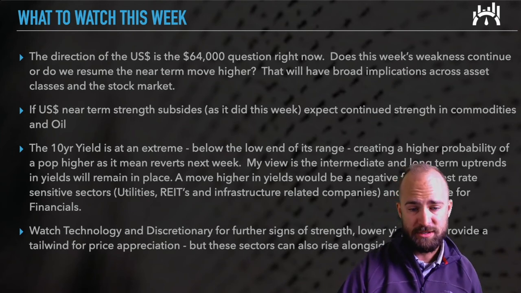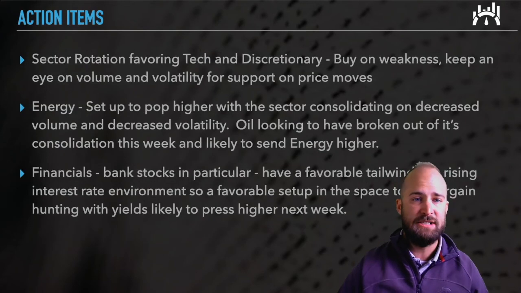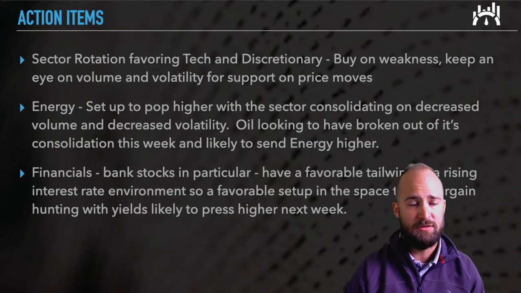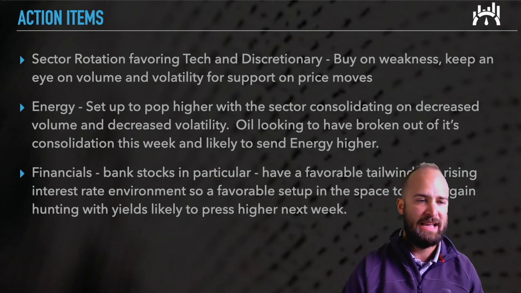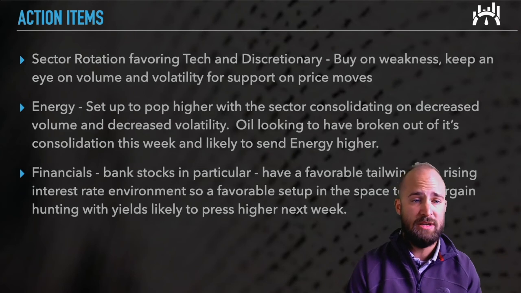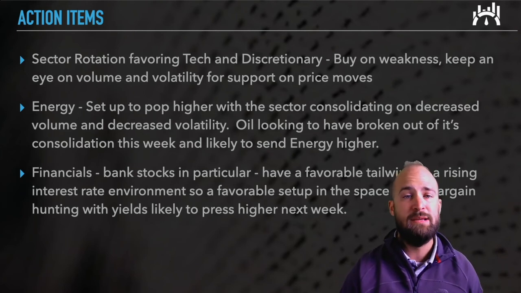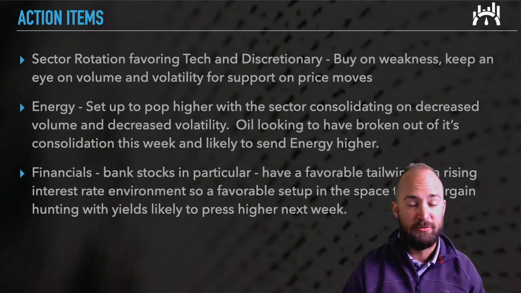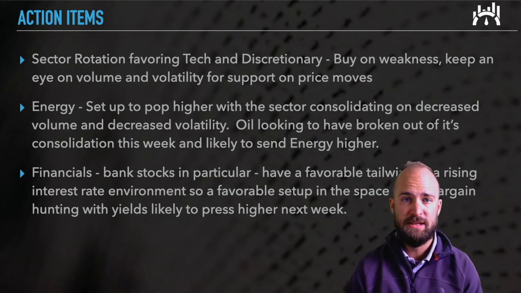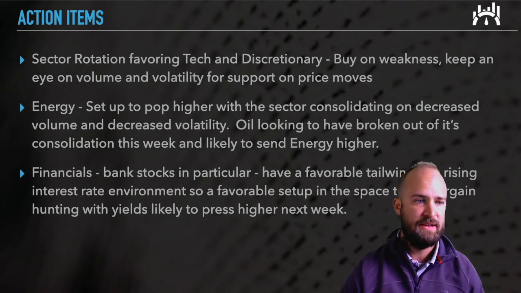So with all of those things in mind, what am I gonna be doing this week? Action items for you guys. So again, sector rotation favoring tech and discretionary as of last week. That waning a little bit this week, but I'm still looking to buy on weakness while always keeping an eye on volume and volatility for support in those price moves. So yeah, I'm still looking to leg into tech and discretionary.